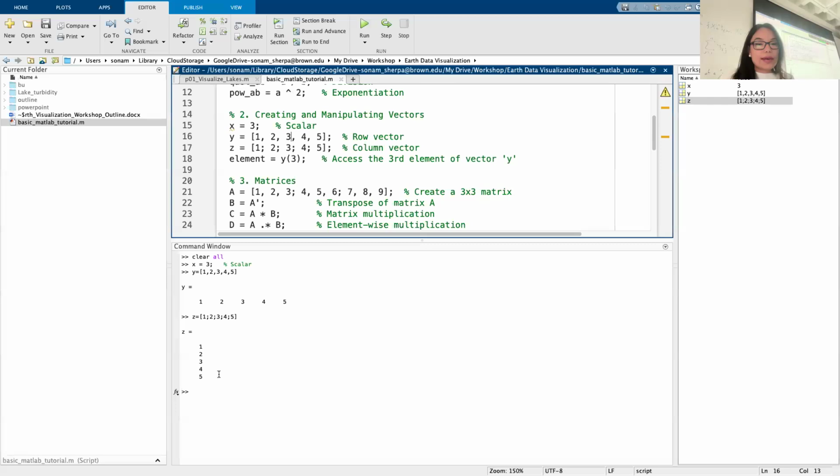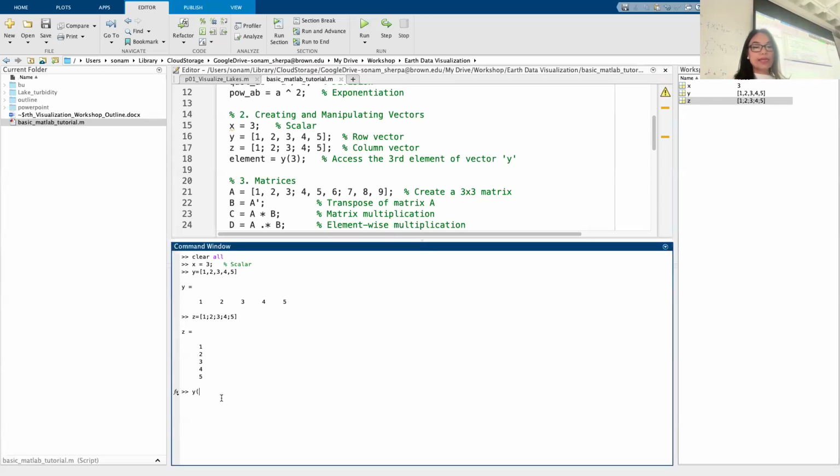If I want to get this value 5 from the Y matrix, I look for my index 5, and it will give me the value 5. So this is index 5.